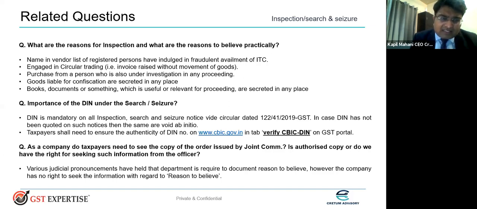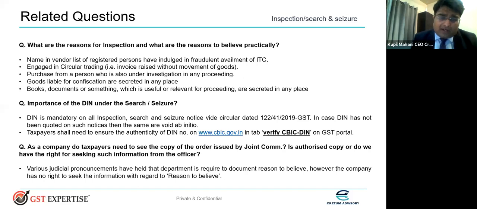So these are the cases wherein circular trading is possible, wherein the middleman is involved in getting the bills from X party but the goods from Y party. The goods are coming from Y party and the bill is coming from X party, and as a receiver you are only receiving the goods and the invoice copy from the middleman. So on a bona fide belief you accept those goods and the invoice copy in your books of accounts and make the payment to the middleman, so that the middleman can make a payment to the seller of the goods, and they are more like an intermediary playing that role.